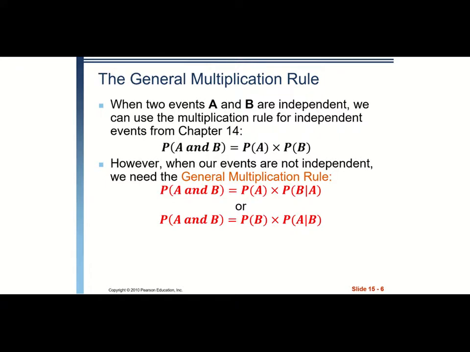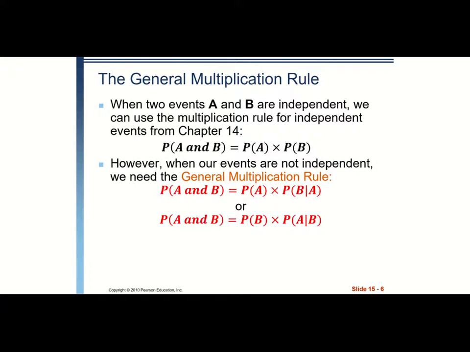Let's give a quick, easy to understand example. Let's say we're drawing cards from a deck and we want to find the probability of being dealt 4 aces in a row. We draw the first card, we see it's an ace. The probability of that was 4 out of 52. But now that that ace is gone, we have a conditional probability for the next card. Now there's only 3 aces left, and now instead of 52 cards, there's 51. These are not independent events. These probabilities are changing with each card we draw.